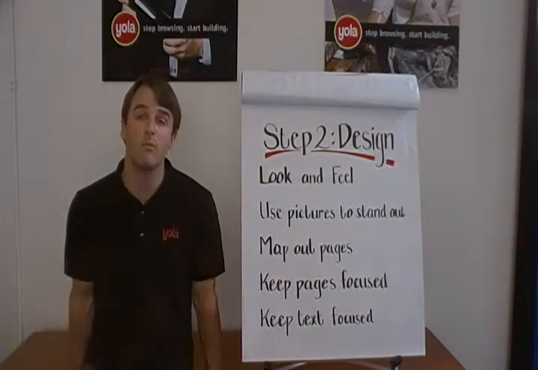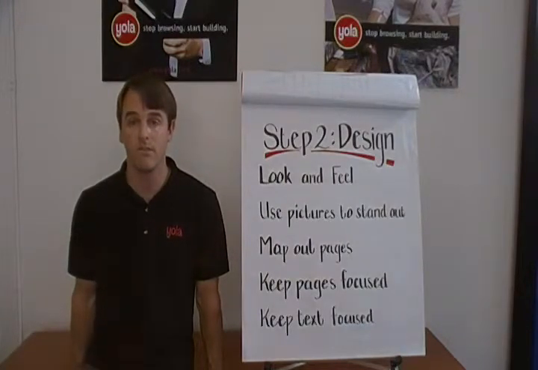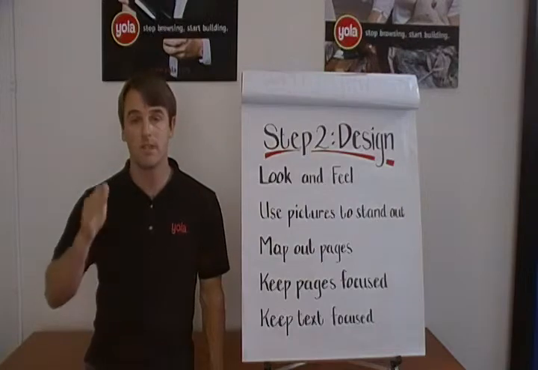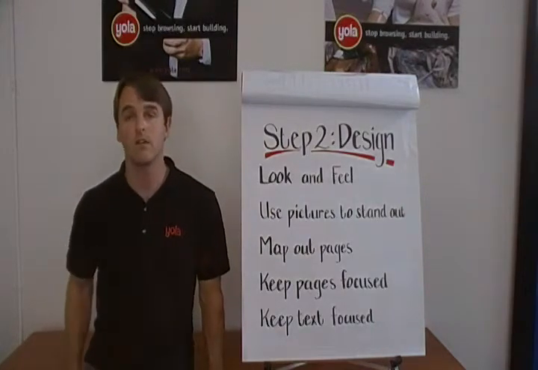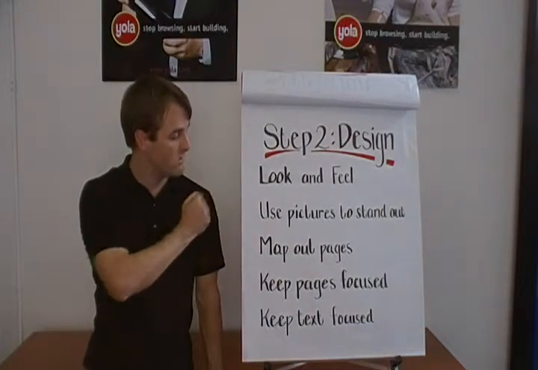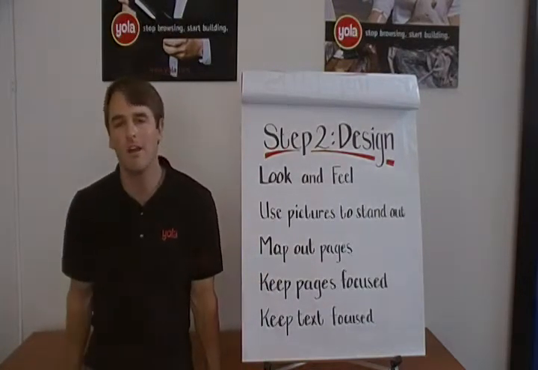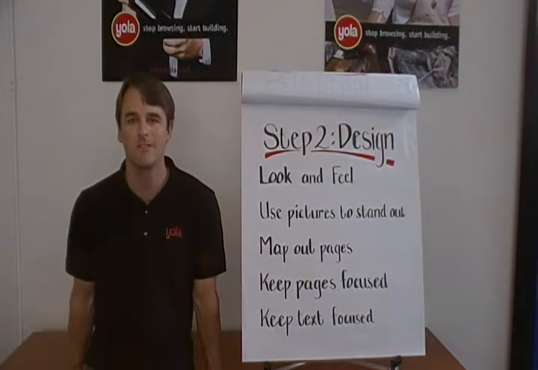And that flows into our final point, which is keeping the text focused. Make sure that as you're writing the copy for your website, it doesn't ramble on. It just gets to the point, says what you want to say, and gets out of there. So you combine nice, tight text with some great-looking images, a good look and feel, a coherent sitemap, and focused pages, and you're going to have one good-looking website.